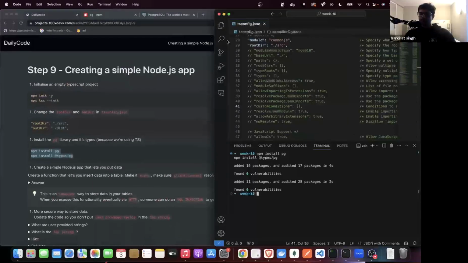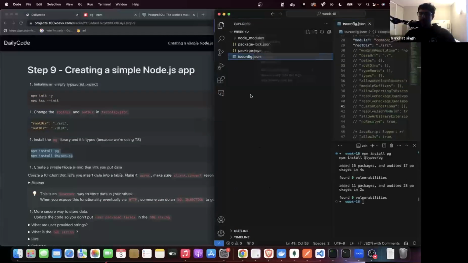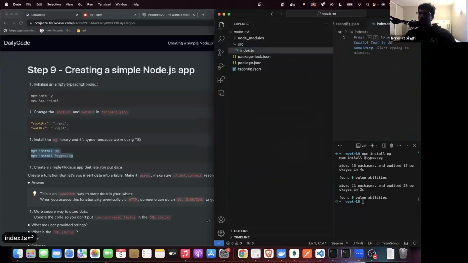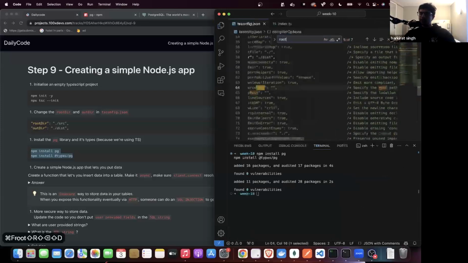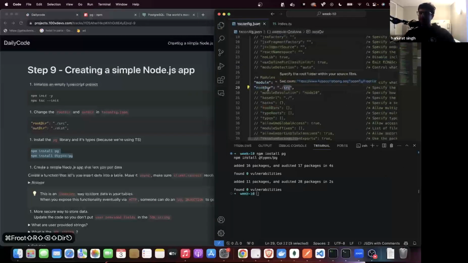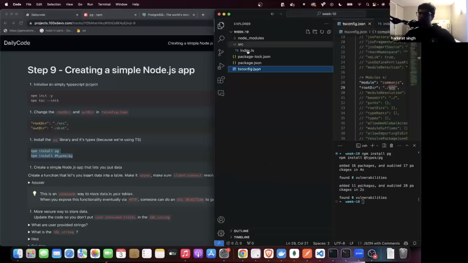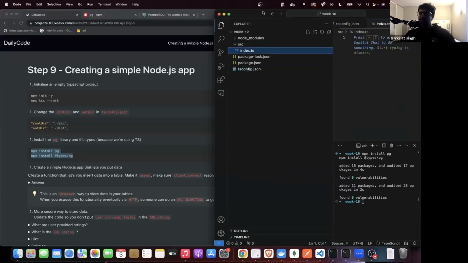Of course, you should also create a source folder here, src, and inside the source folder put index.ts, where we will be writing all of our code. Do not put it in the root folder if in tsconfig you changed rootDir to /src. If the rootDir is changed to /src, make sure you do have a source folder which has index.ts.